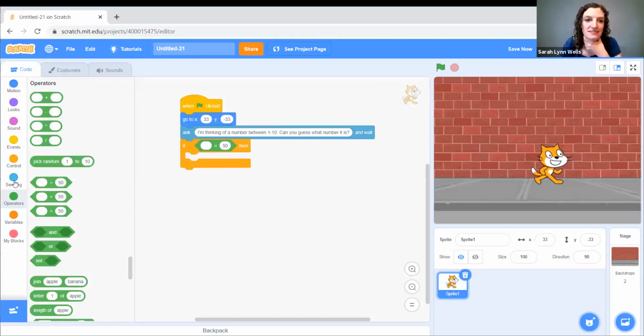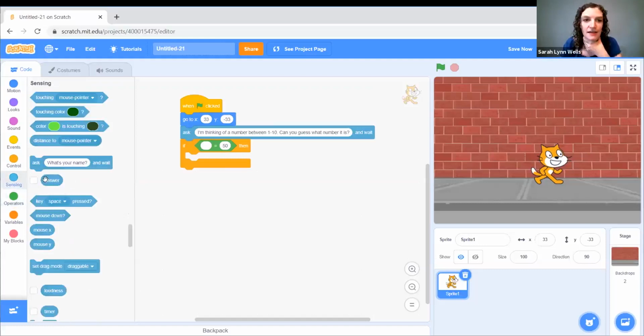So in my sensing, right underneath where I asked a question, there's the answer. A variable named answer is created whenever you ask a question. So I'm going to drag that over and you see it fits into that circular shape there in that green hexagon block. All these blocks have different shapes like that, which is a really great way for you to get an idea of what goes where. So answer fits nicely inside that hexagon shape.